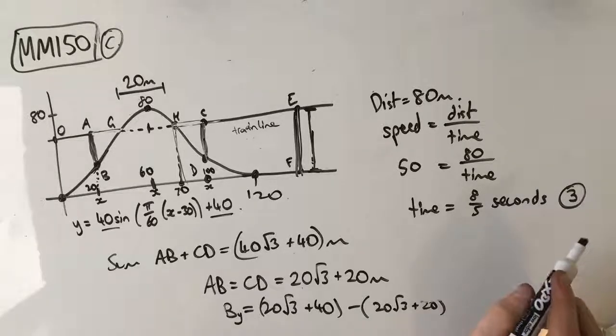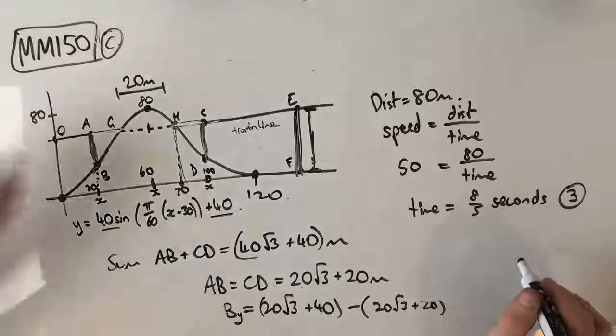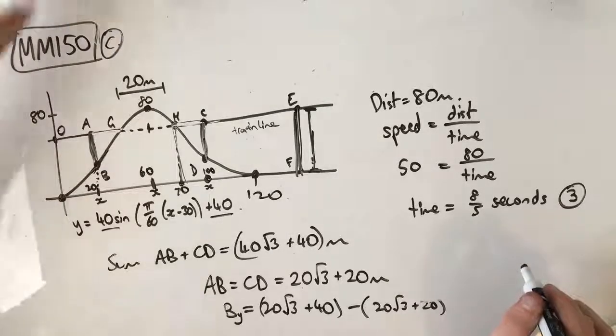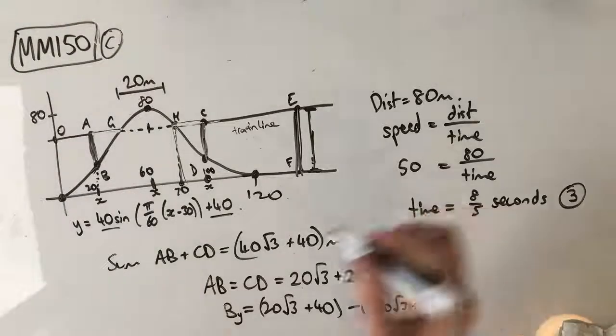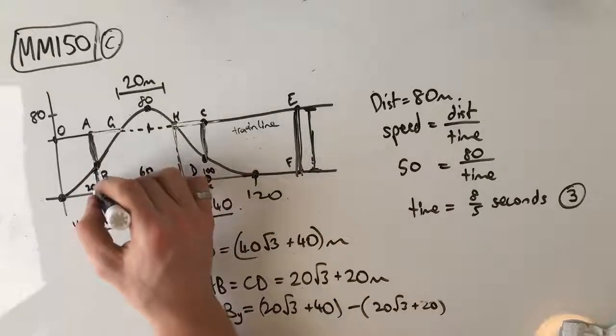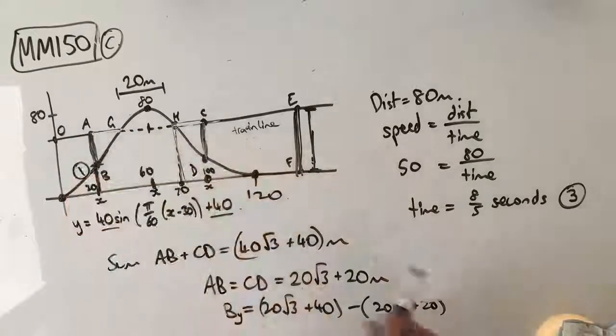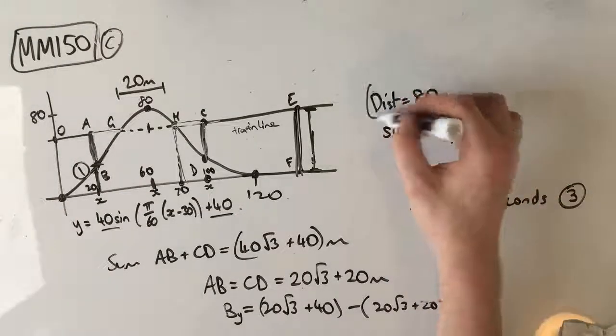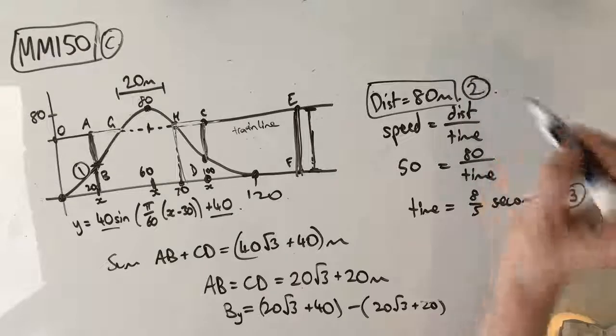Our first mark comes when we recognize, let me just see what I got marked down here. Cool, the first mark comes when you recognize that the height of B above the ground is 20, so that's your first mark there. And then your second mark is when you figure out that X is 100. So, as in your distance is 80, so that's your second mark there.